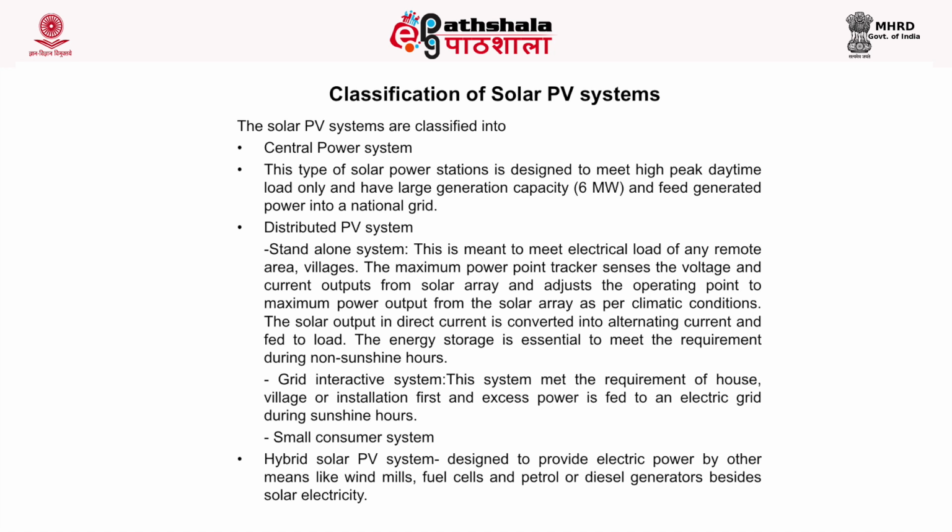Grid interactive system. This system meets the requirement of the house, village or installation first, and excess power is fed to an electric grid during the sunshine hours. Hybrid solar PV system is designed to provide electric power by other means, like windmills, fuel cells and petrol or diesel generators, besides solar electricity.